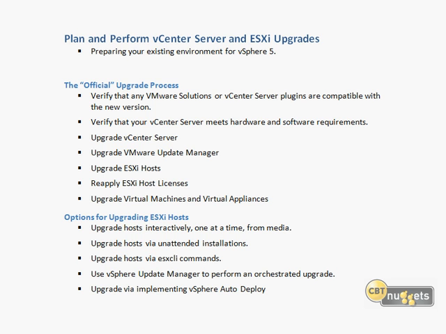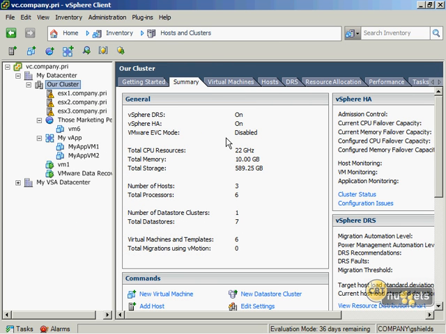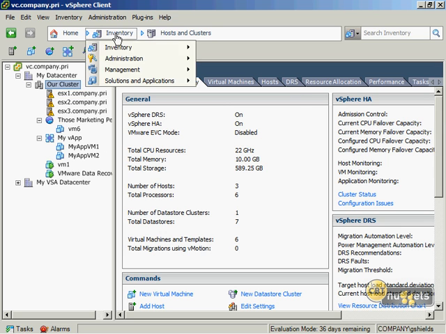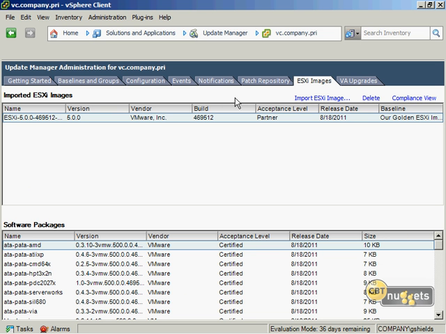So with this in mind, let's actually go back to our server here, the same server throughout this entire series, and we're taking a look at our cluster. We've got our 3 hosts there and our virtual machines. And I want to go back to the Update Manager tool that we had worked with before when we were talking about adding patches and things to virtual machines. Now, I've put over here the ESXi Images tab that we actually glossed over back in that earlier nugget. And as you can see here, I've already imported in an ESXi image.